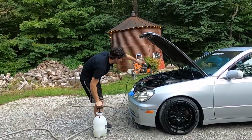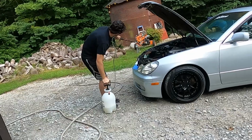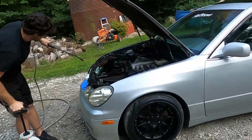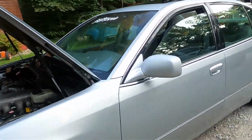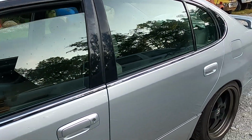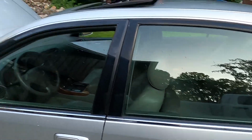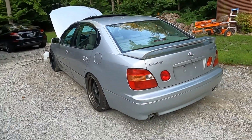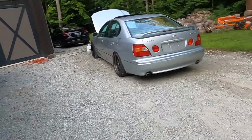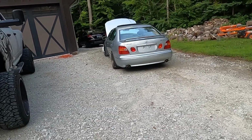But look, I got money because I'm in a Lexus and it shoots flames. And I got heated seats, baby. Sunroof. We can put the little rats in the back. Yeah, the little stepkids. Step kids driving back. Dude, this thing is too good.